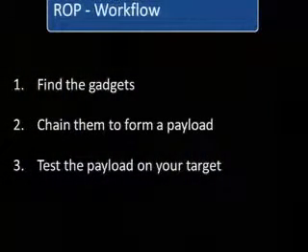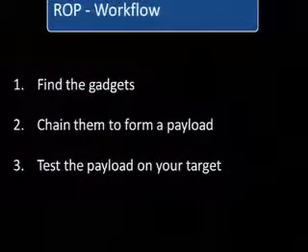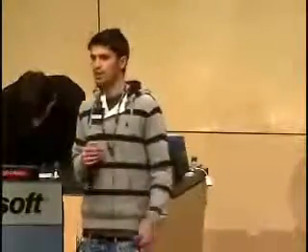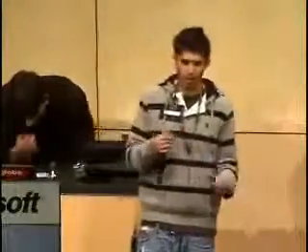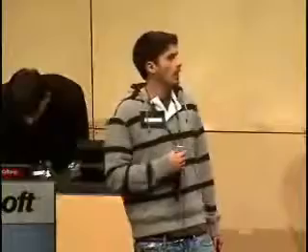So the way you usually go about creating a return-oriented programming payload is, first, you need to find gadgets. For instance, on iPhone, given that there's no address space layout randomization, you can use the entire address space: all the libraries, the main binary, and whatnot. Sometimes, like on Windows, it's kind of different. Some DLLs are not randomized, depending on the application and so forth. Anyway, the first thing that you need to do is to find the gadgets.